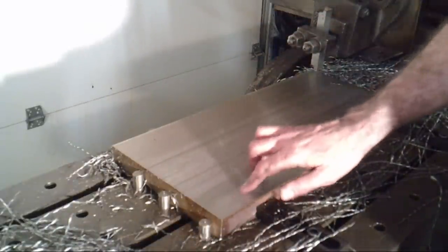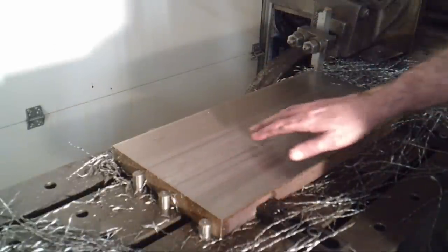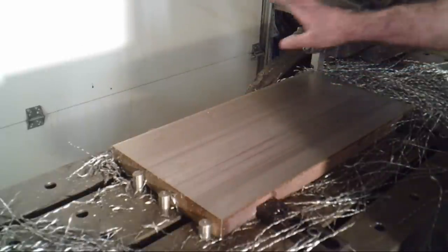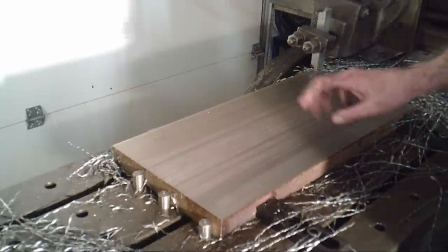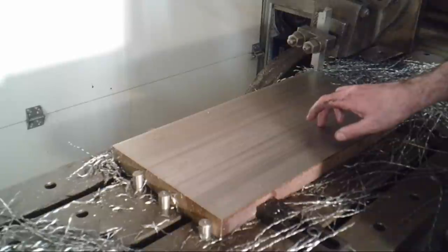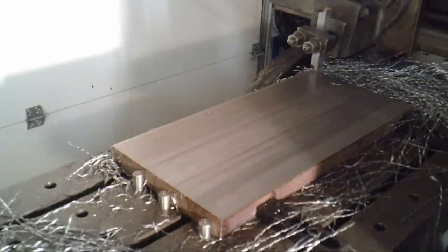Overall, this is a very smooth finish, and now I just have to make a decision — do I want to flip this over and cut the other side, or do I want to take another pass across here moving it down about four thousandths of an inch? I'm going to think about that for a while, but in any case I will be doing one more cut on this side and then flipping it over for cuts on the other side as well. At the moment I'm thinking I'll probably take a second pass on this side. I've shown most of the functions of the planer, and at this point I think we all get bored just watching this go back and forth. Have a good day.